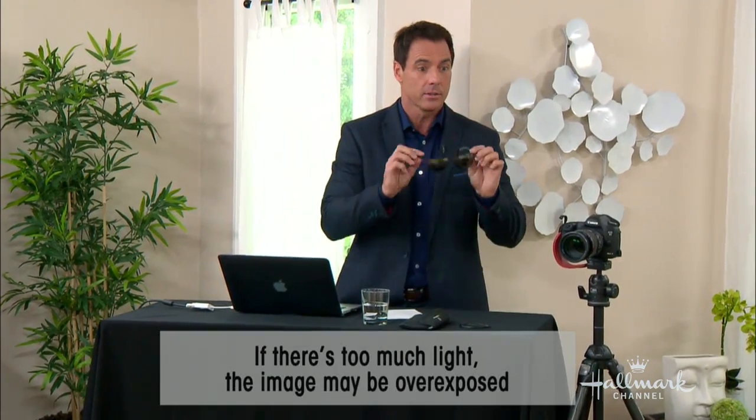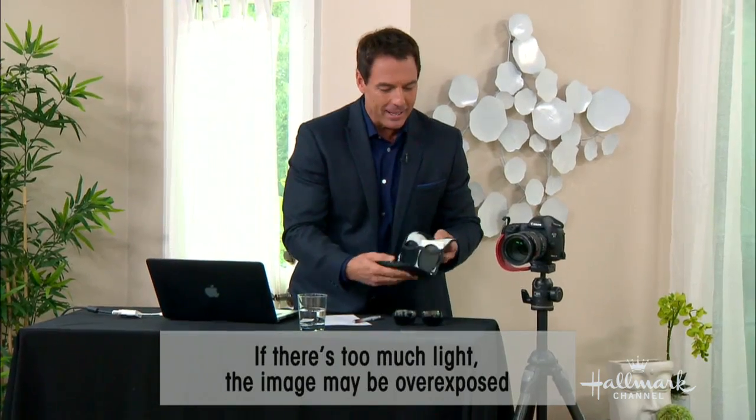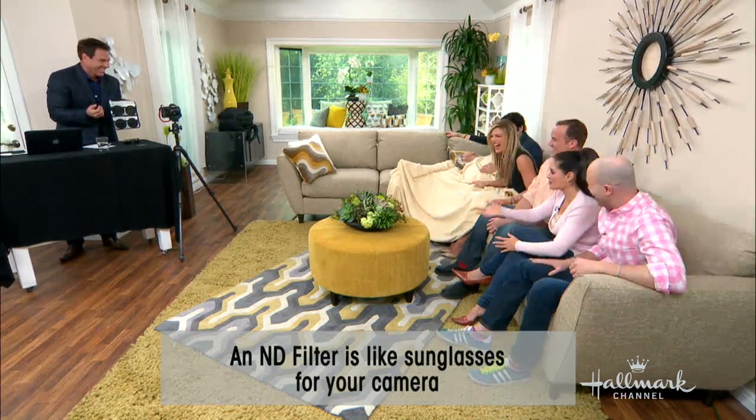So what do you need? You put little sunglasses on your lens, right? Are you serious? Well, you don't really use sunglasses. You want to get something that looks like sunglasses. Like, wait a minute. You just failed the idiot test. I would put sunglasses on.